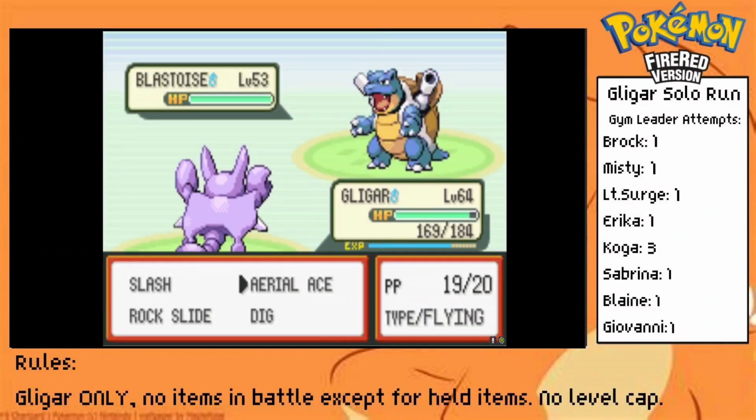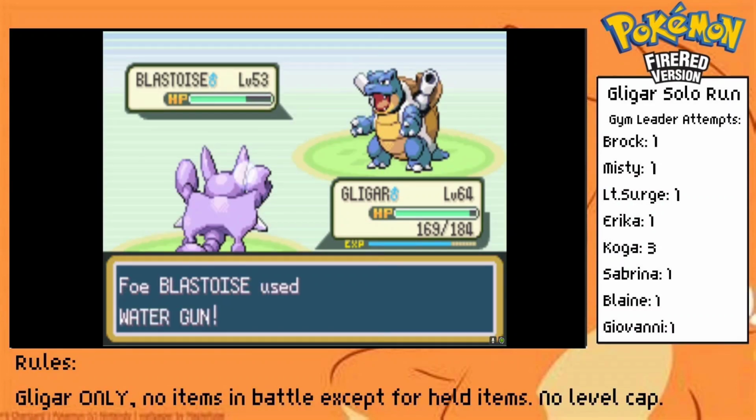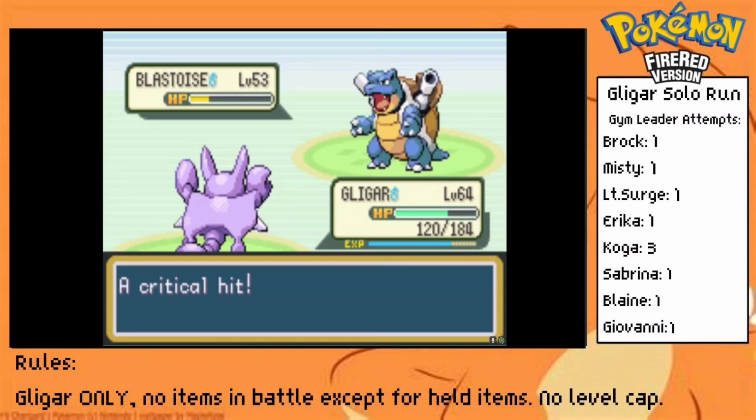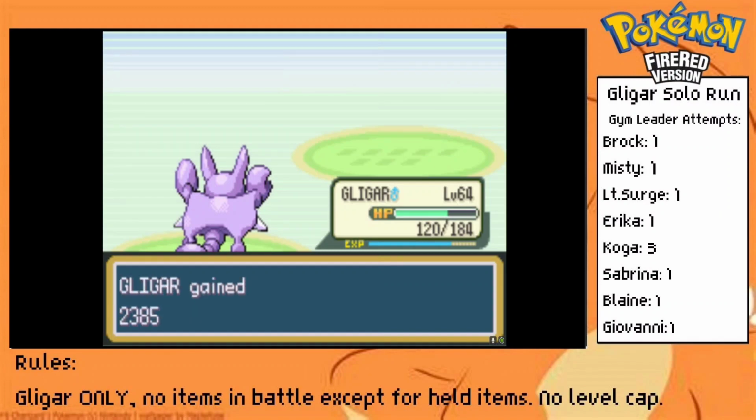Blastoise comes out next, and I use Aerial Ace, which does about a quarter before it hits us with a Water Gun, which we tank reasonably well. I then decide to go for a Slash in the hope that we get a critical hit, and we do, and the Blastoise just sets the rain, which means on the third turn we can take it out with another Aerial Ace. I know Blastoise wasn't in the red there, but I'm still really surprised that he didn't heal. But sometimes I suppose you need a bit of luck.